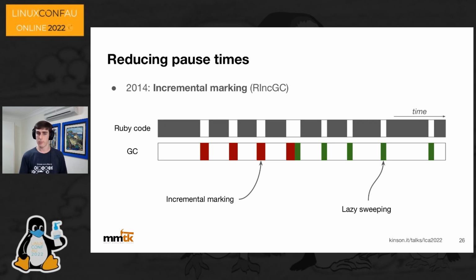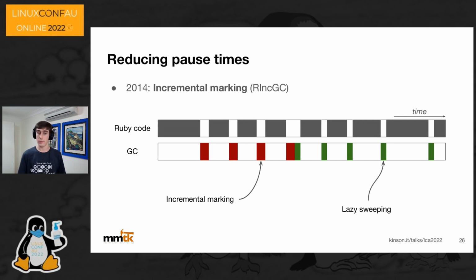And the third improvement that's been made over the years is incremental marking. So you know how with the lazy sweeping, we were able to break up the GC pause time into multiple smaller steps. By implementing a tricolor marking algorithm, Ruby was able to break up their garbage collection time in the mark phase into smaller parts as well. And this overall had another great effect on reducing the average pause times, although it doesn't actually improve the throughput.